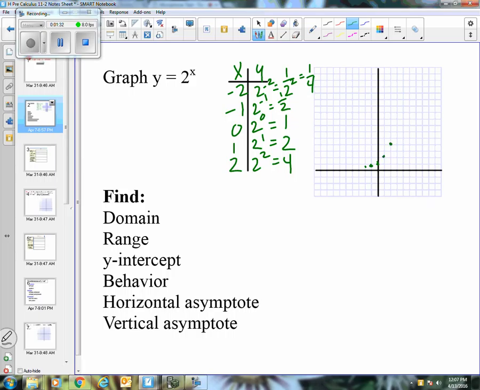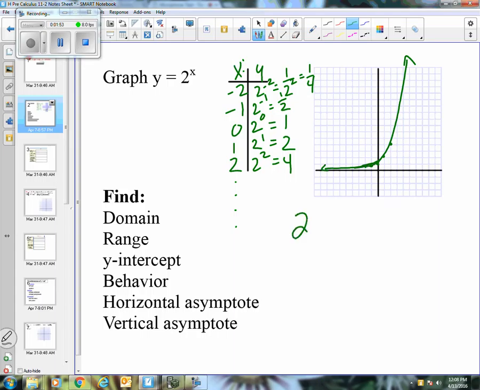If you remember from last year what the shape of this graph does, if I keep picking bigger and bigger values for x, this graph is going to continue to grow and grow and grow without bound. It's going to get huge. If I pick smaller and smaller values of x, this graph is going to get smaller and smaller, closer to the x-axis, but not quite ever get there. We have what we call an asymptote over there.